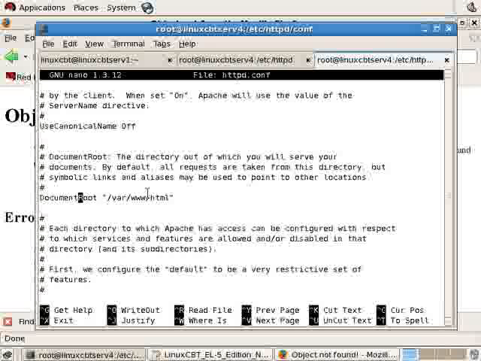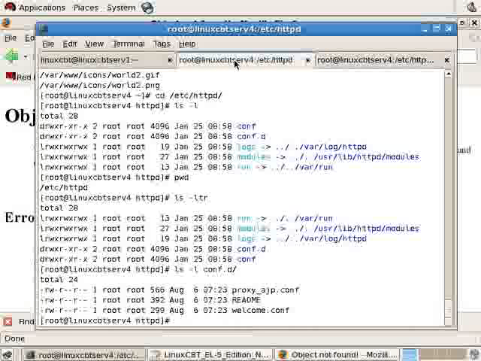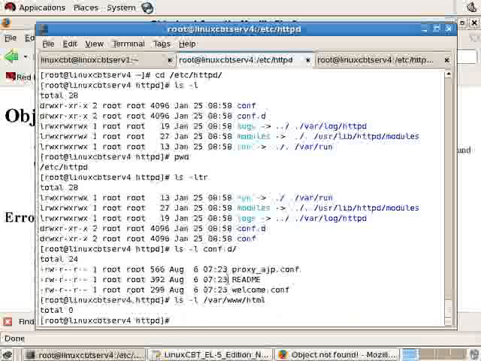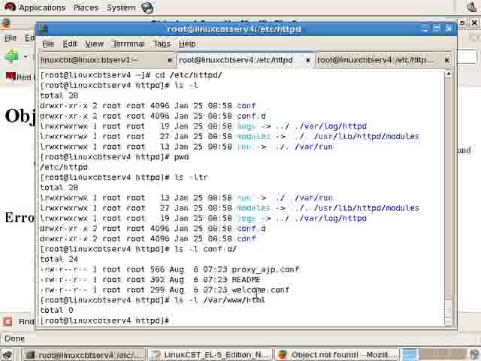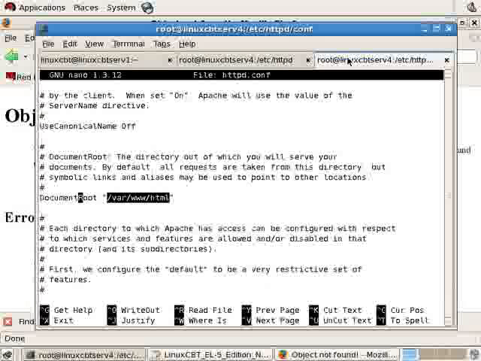The DocumentRoot, very important. This references the location in your file system where the default pages for the server can be found. In this case, /var/www/html. Other distros like SUSE place those documents in /srv/www/htdocs. A quick ls of this path reveals nothing, and we saw with the welcome.conf file, if there are no files defined, then the noindex.html file is referenced. In other words, whenever the error is trapped, then at least the default welcome page is served. But if there is a default document, such as index.html, in the /var/www/html directory, then this server will serve that content to the user and not serve the default page.